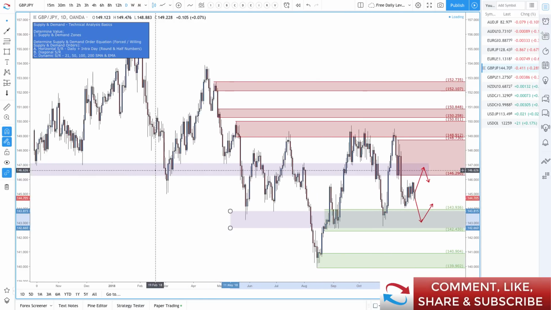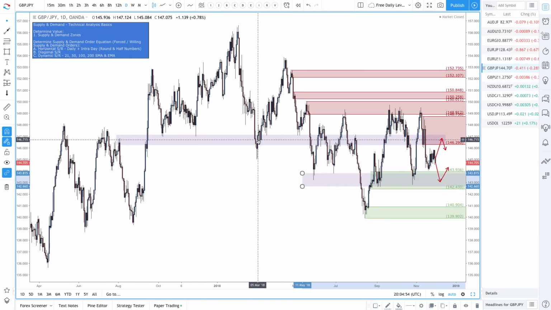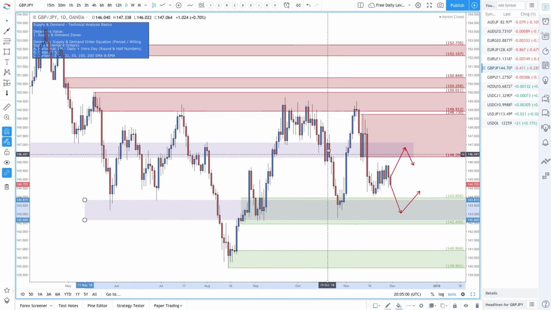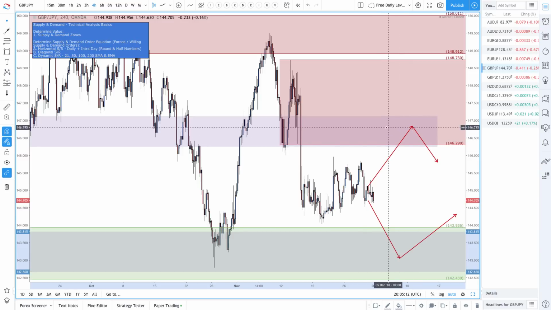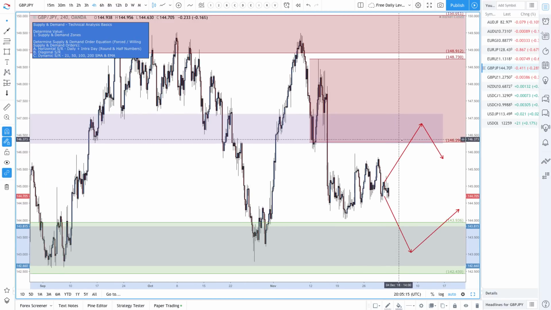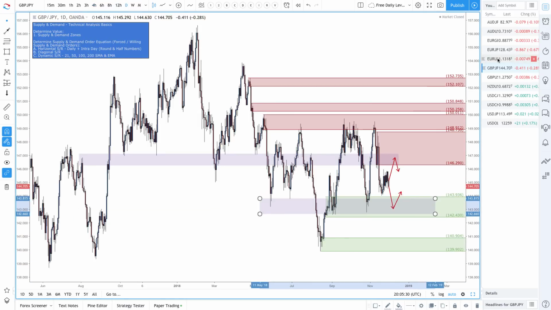And if you're looking at a short, again, you've got an area where you had some resistance, and support and resistance right here as well, where prices came down. So if you're looking at getting short, then this is going to be the area to look for a short trade. This 146.5 level, you can see on an intraday 4 hour, prices have reacted from that zone.